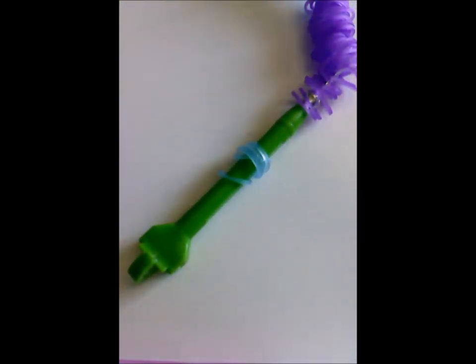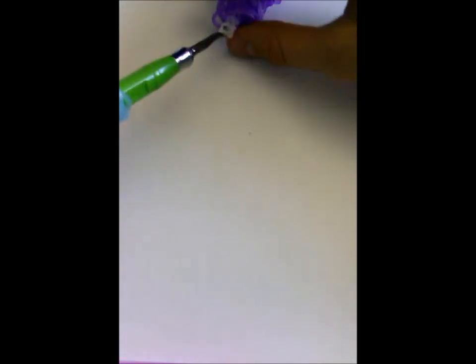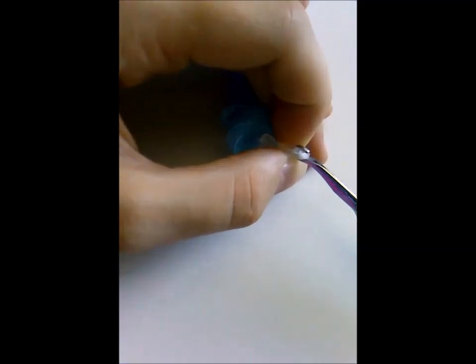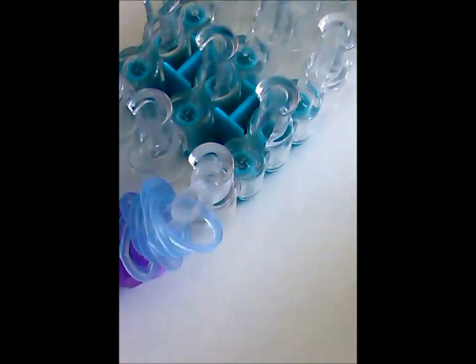And it's a little hard, but make sure that you got that link on your hook, and your bands will start coming up on your hook, but that's okay. So I'm just going to slide this little bit, and I'm going to finish this thing off. So now you have this little bit here, and it's like, what do I do with it now? How am I going to get a capping band, a C-clip on it? Here, since it was still on your hook, you can just move all three of those to that little peg right there.